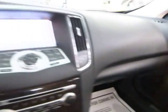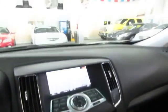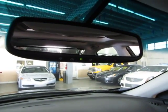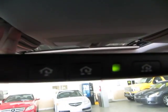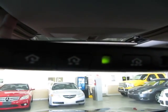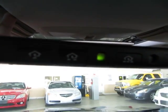Your main glove box is way down here, and then there is your owner's manual with its casing and all supplemental booklets that you need for the vehicle's operation. Alright, you got an auto-dimming rear view mirror that has a sensor over here that senses bright light, so if somebody puts the high beams on you, it will darken the mirror so it doesn't bother your vision. You also got a HomeLink or universal garage door opener where you can program up to 3 garage doors or gates, if you happen to live in a gated community.